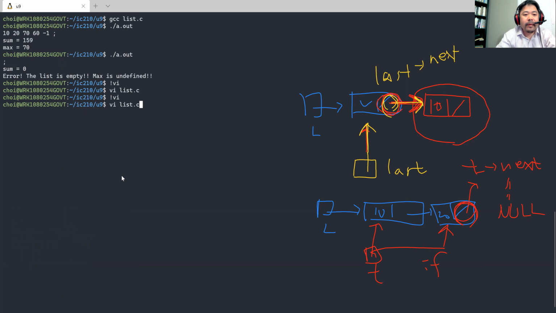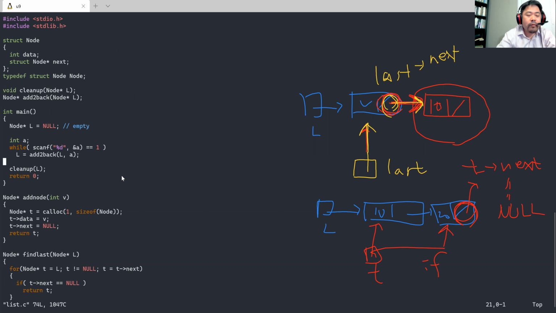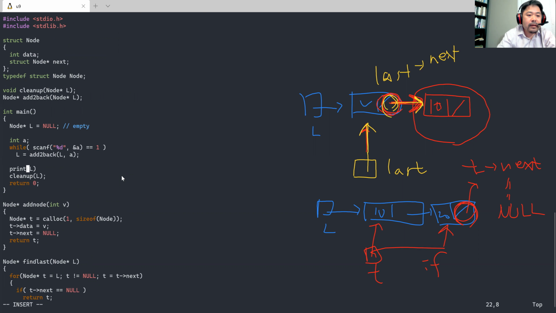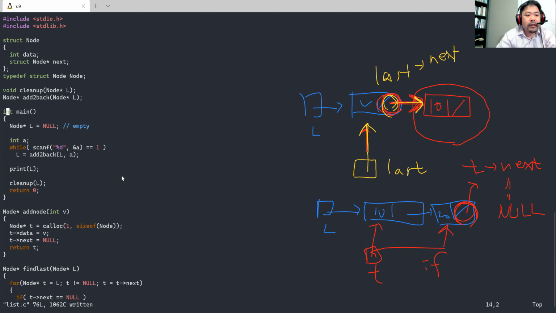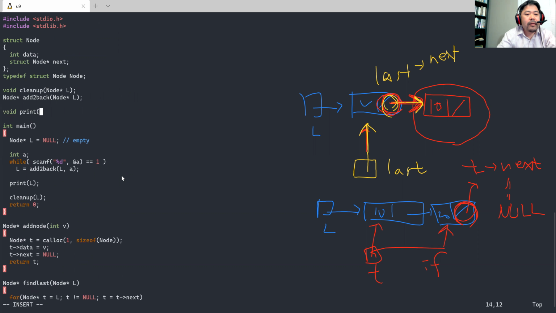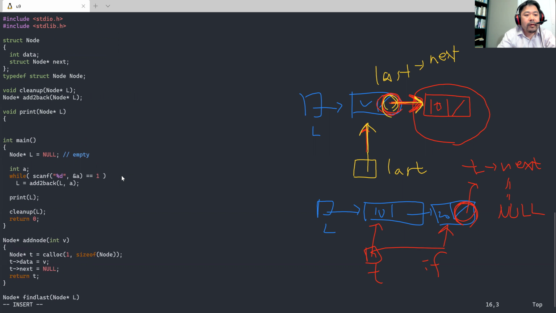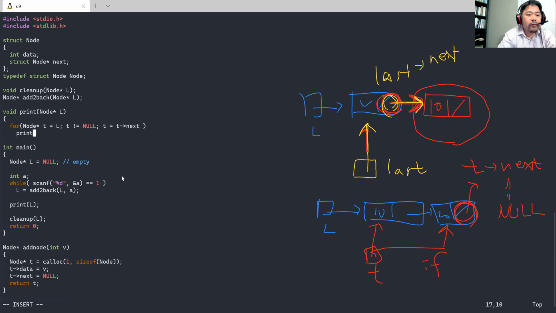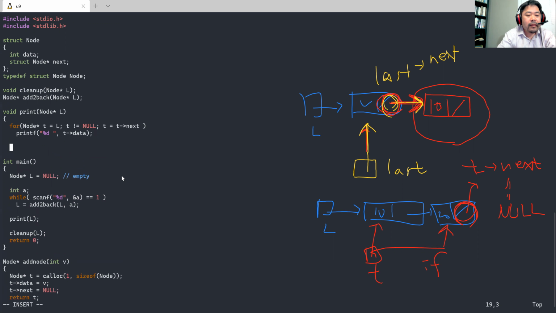And then let's say we print the list. So let's print a list. That's print.